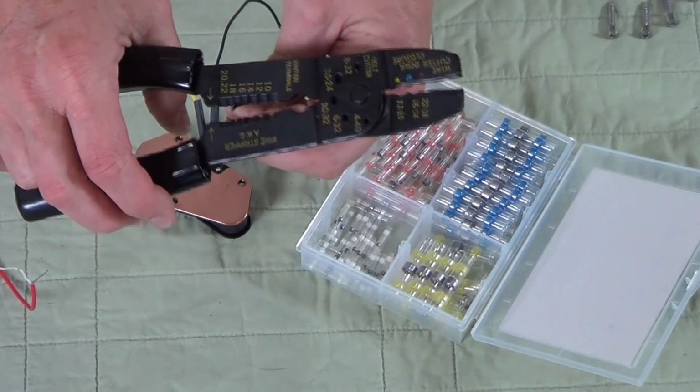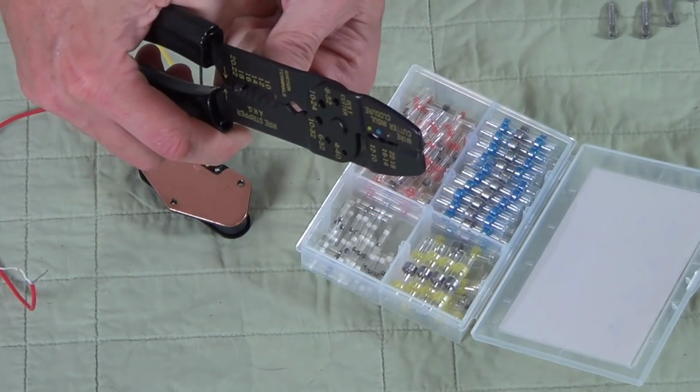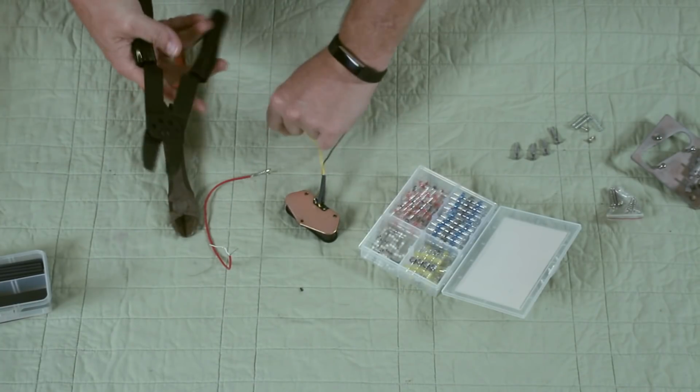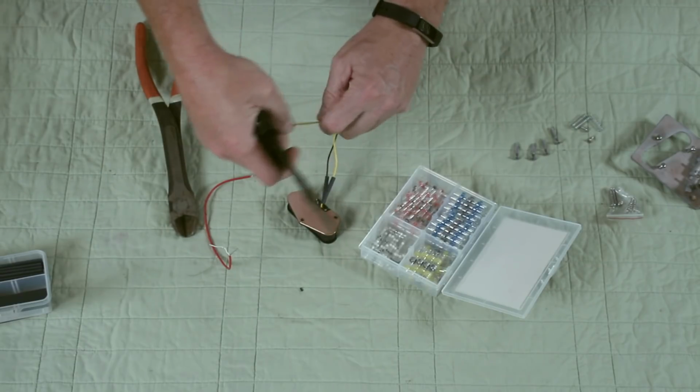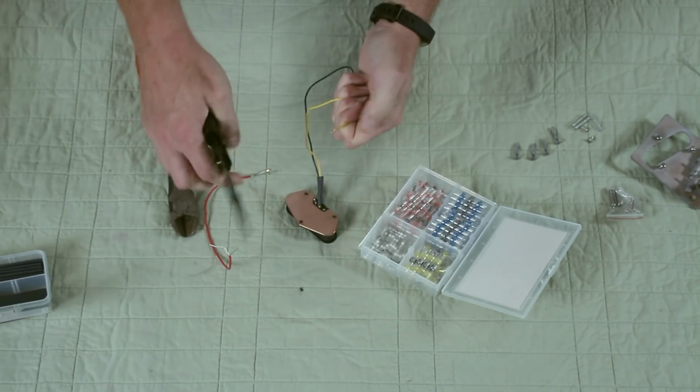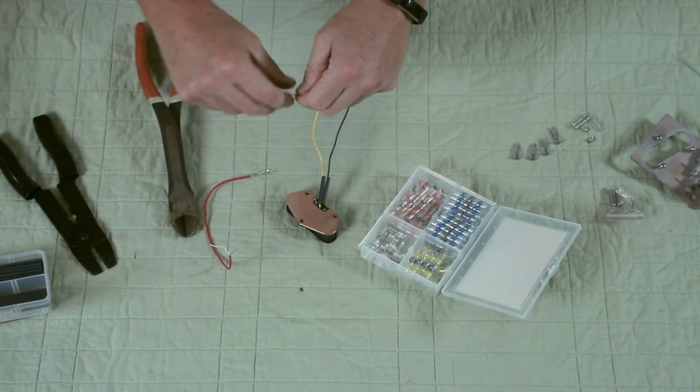Now, you want to use the proper size hole for the wire you're stripping. That way, you're only pulling back the shielding and not tearing up the wire. Now, on this one, I'm using the 18 gauge, even though it's more like a 20 gauge.